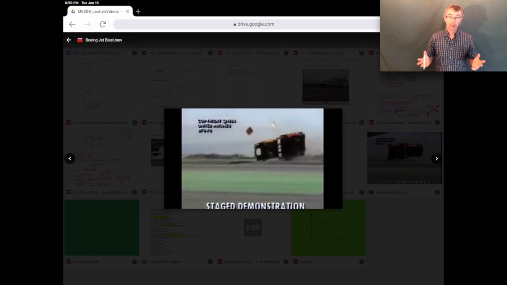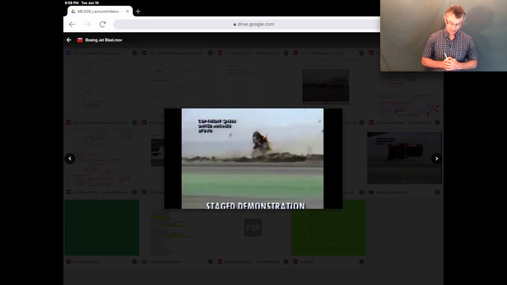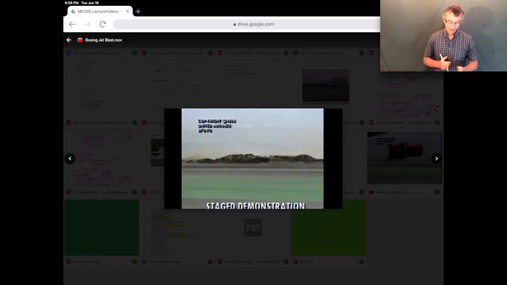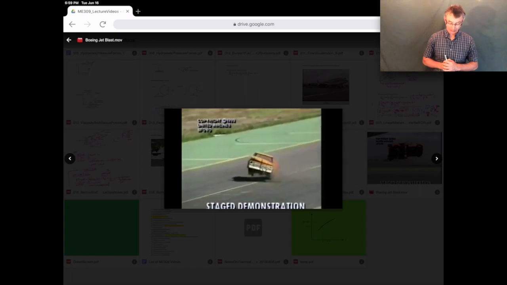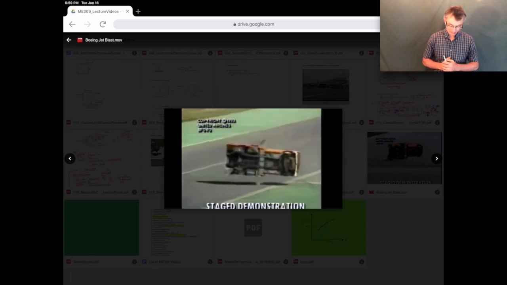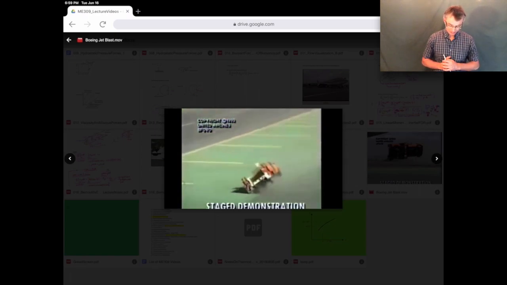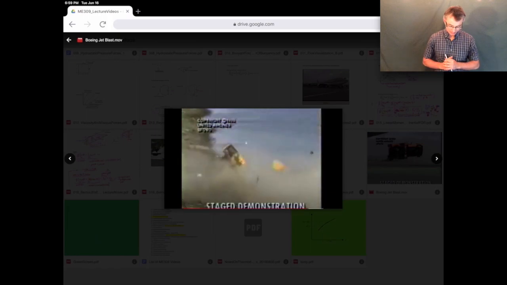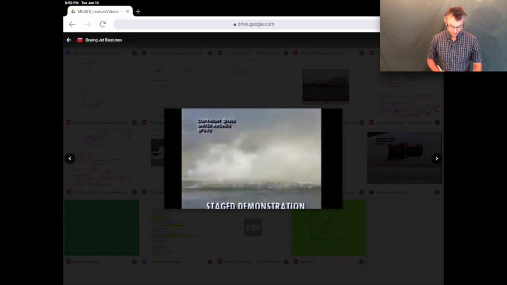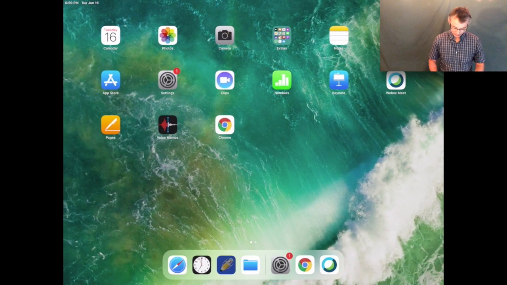Obviously, never walk behind a jet engine while it's operating. That would be a bad thing to do. But I just wanted to show this because it's pretty impressive, the high-speed air that comes out of the back of the engine. We'll let it finish here because it's kind of fun to watch. All right, very good. Let's go ahead and get back to our lecture materials.